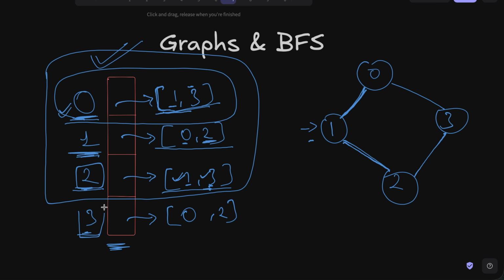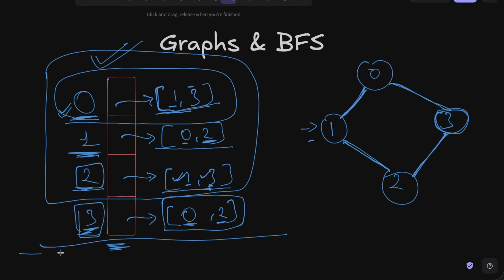Now we have this last node, that is 3. Here in the array at index 3, I am storing this particular list. And this list is saying that from node 3, I can go to the 0th node or I can go to node 2. Okay, so I already have this node 3 here, correct? I can go to the 0th node, so yes, I already have this edge. And I can also go to node 2, so I already have this edge. So I don't really need to change anything in my graph. And with that, all of our adjacency list is done, and we are able to create this graph.